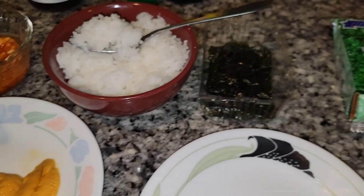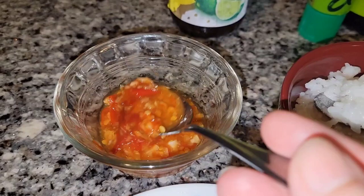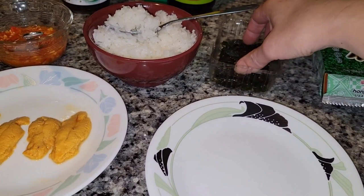This is how I eat my uni. I got some seaweed, some rice, some homemade pepper sauce. Very, very good. This is chili, garlic, some lime juice, and a hint of fish sauce, okay? Or you can use the typical ponzu sauce, or soy sauce and wasabi, or whatever, or nothing, you know, it's up to you. But typically, this is what I like to do with mine.